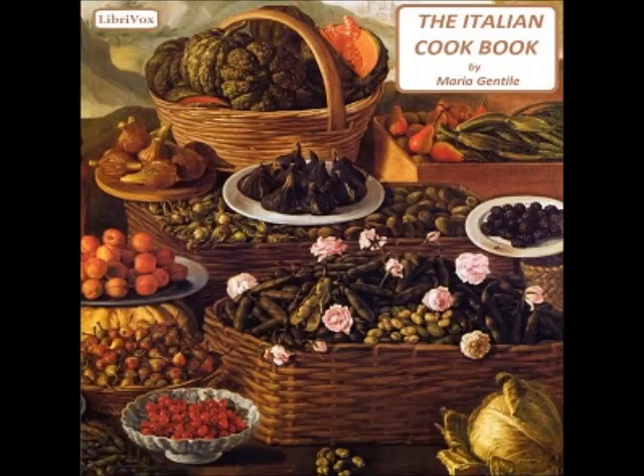Recipe five: Vegetable soup (zuppa sante). Any kind of vegetables may be used — carrots, celery, cabbage, turnips, onions, potatoes, spinach, outer leaves of lettuce, or greens of any variety. Select three or four kinds, shred and chop coarsely any cabbage or greens, slice or cube root vegetables. Put them over the fire with a small quantity of cooking oil or butter substitute and let them fry until they have absorbed the fat. Add broth and cook until the vegetables are very tender. Fry croutons of stale bread in oil and serve them in the soup.